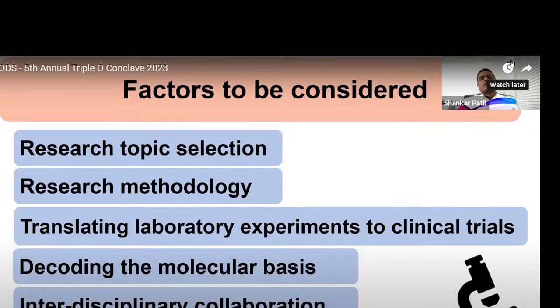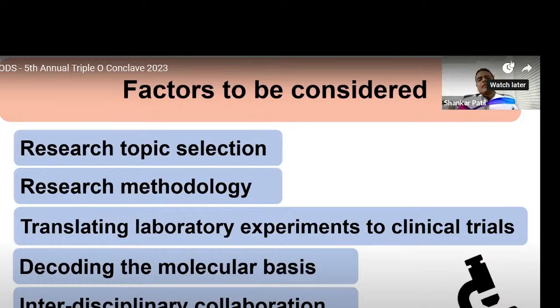Research methodology has to be very, very apt, because the journals these days look at the methodology. The methodology has to be very solid, because if your methodology is a bit flawed, the reviewers, because all the journals will send your manuscript to the best researchers in the world, will check the methodology. And whatever you do in vitro in the lab, see that if possible you can convert them into clinical trials later on. I will tell you about that.